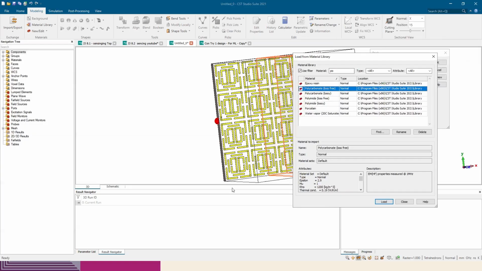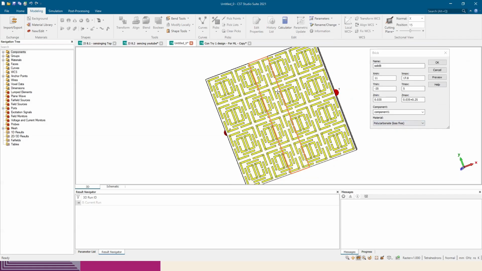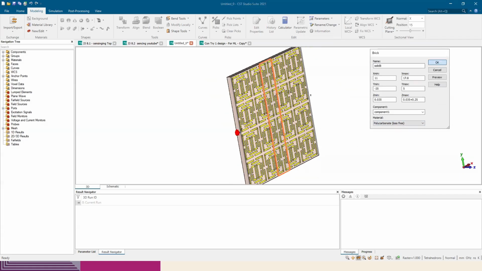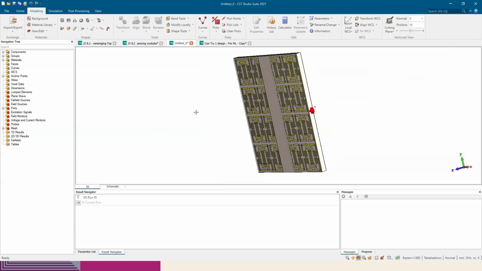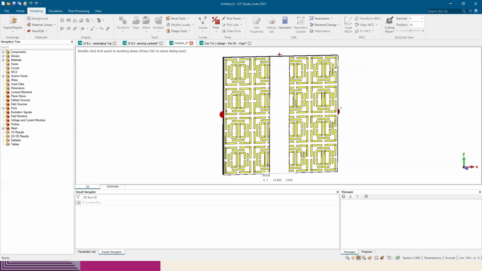Okay. My advice is to find the property of the plastic, then give the epsilon value here. Let's go with polycarbonate. Okay, let's do the preview. So this is the plastic layer, and on top of this layer we will make a liquid layer.